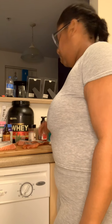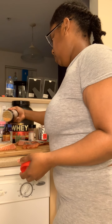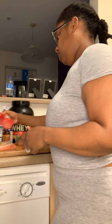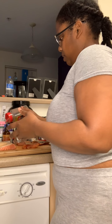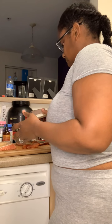Some cooking shows I see people not seasoning both sides of their meats, and I don't know why. So anyway, I'm using a little seasoned salt here, some garlic powder. No salt in this one, because there's enough salt in the seasoning salt, okay? Then some black pepper. Yes, got some black pepper going.